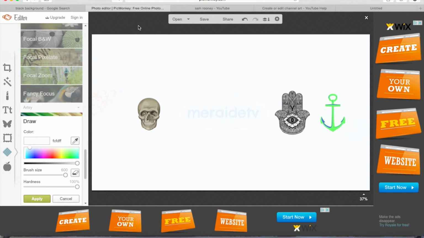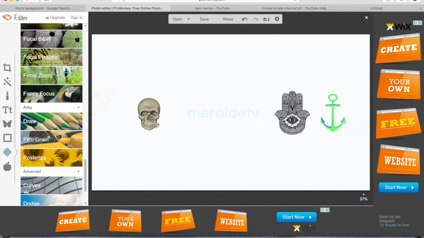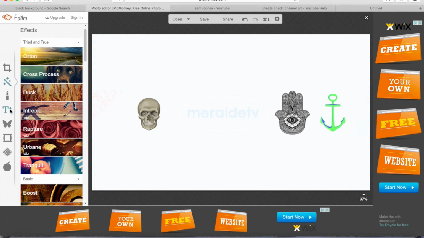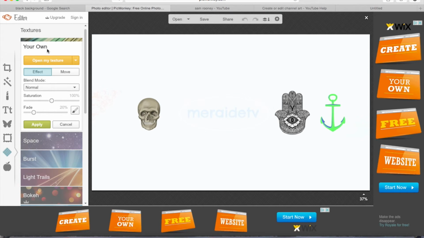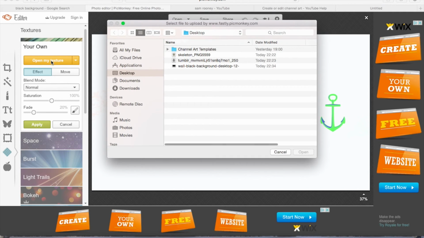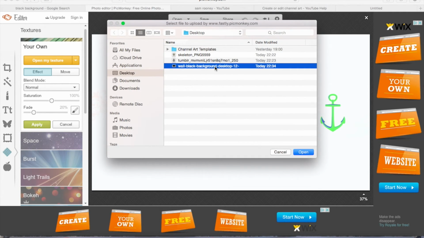So now back on PicMonkey, we want to apply the draw, which we've just done, which will save it, and select texture, your own, and this is where we're going to open the background we've just saved. Open my own texture, and this is the one we've saved from Google.